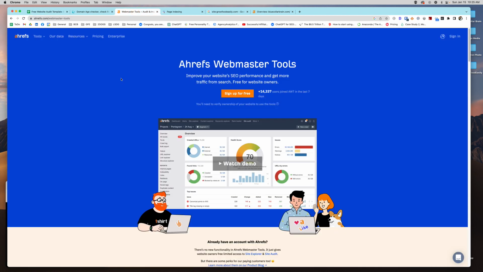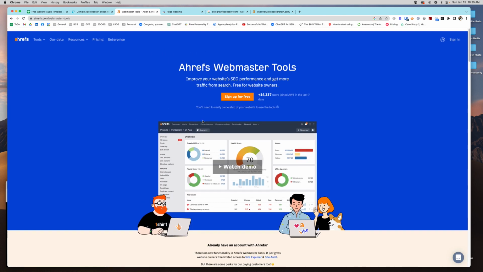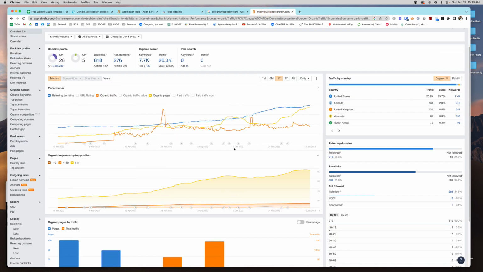If you do want to integrate with this, it'll give you this data. This is where Webmaster Tools is on Ahrefs. You're going to go to ahrefs.com/webmaster-tools, and then you can just sign up, get it integrated, and then this is the data that you'll get. So I can see my backlinks, my website authority, the referring domains, how many keywords are ranking, traffic estimate. So you've got some good data. And if I click these, I'll show you in a second, you can see more data.